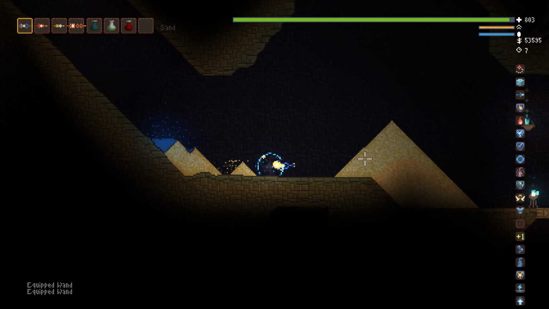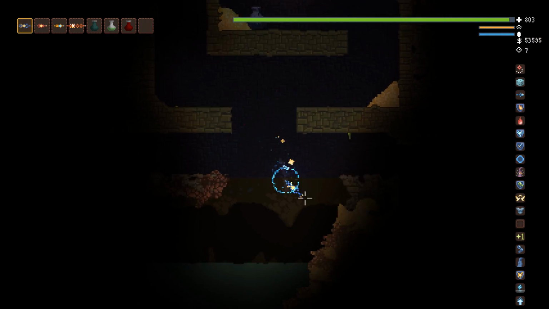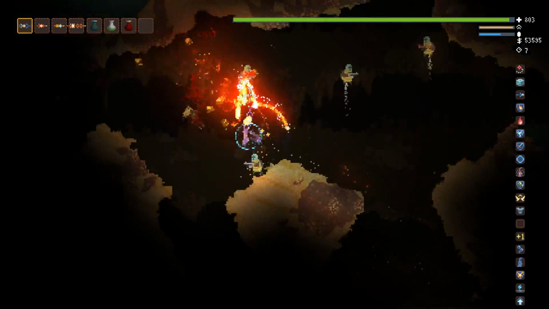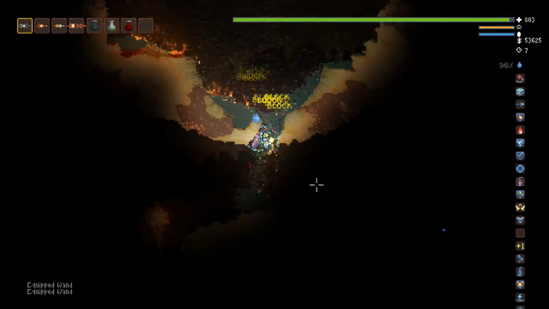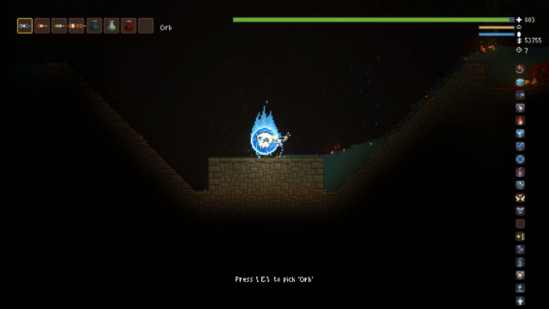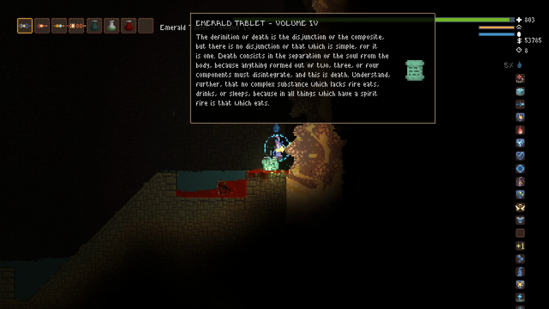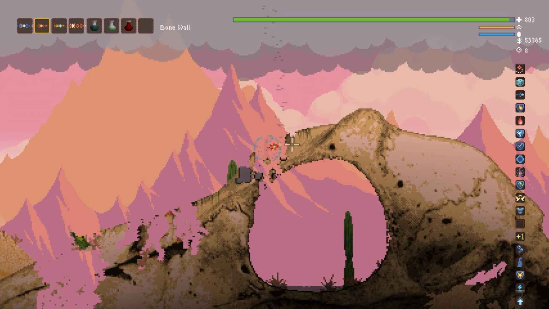Now, inside the pyramid, at the lowest part of the pyramid, you'll find the entrance to the Sand Cave. Make it all the way down to the bottom center of this area to enter another orb room with the orb containing the Necromancy spell and Emerald Tablet Volume 4, which is another reference to the Turba Philosophorum. And now for the fun part.